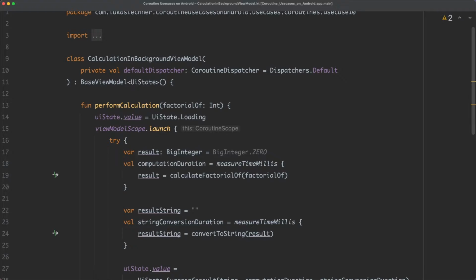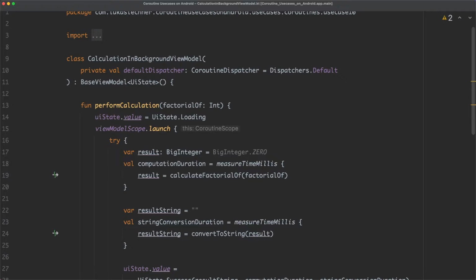By using real dispatchers, our tests would end even before the code in the coroutine gets executed, and therefore we have to use test dispatchers. These test dispatchers execute the code in the coroutine right away. Additionally, test dispatchers give us fine-grained control over the timing of the coroutine execution.